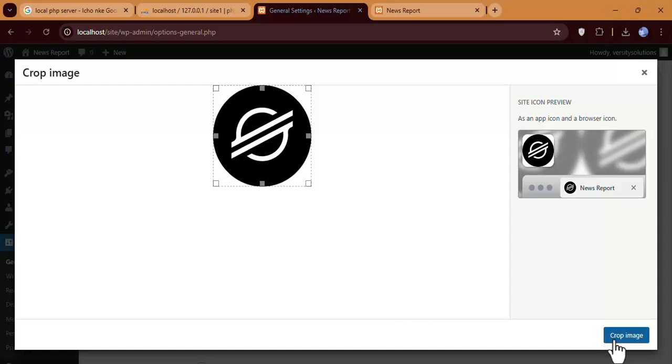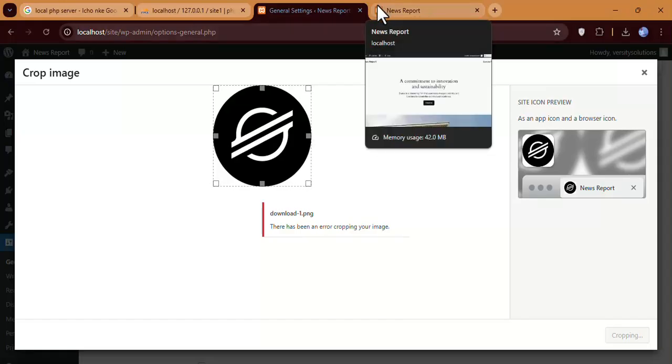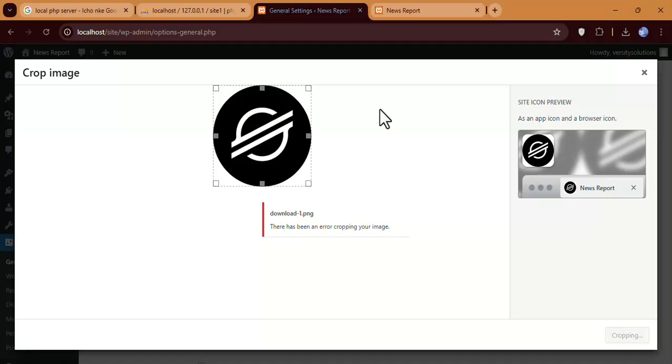Okay, you can crop. So this is just the icon here. You can see the icon here has the Apache XAMPP icon, and you can see it rejected this image, and it says there has been an error cropping the image.